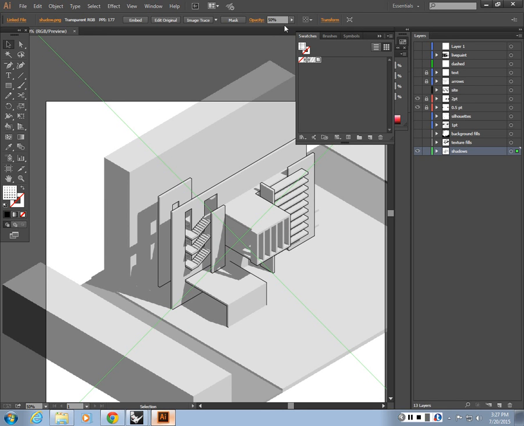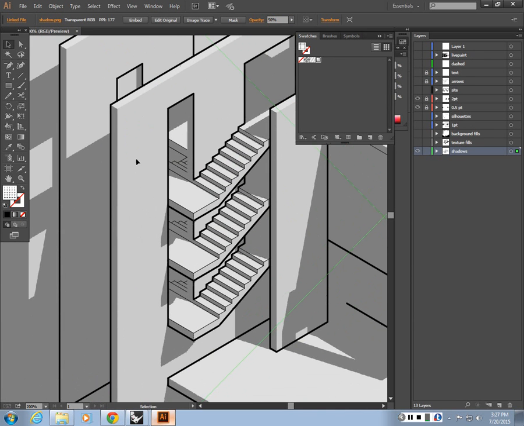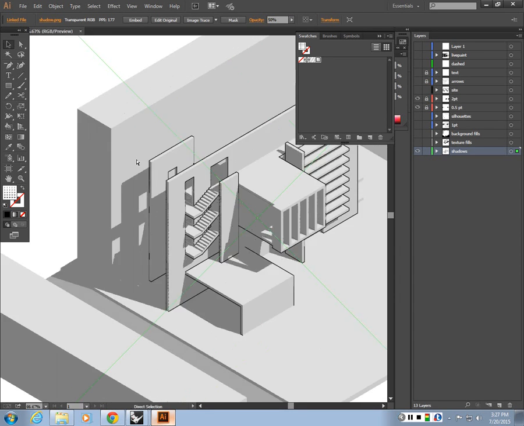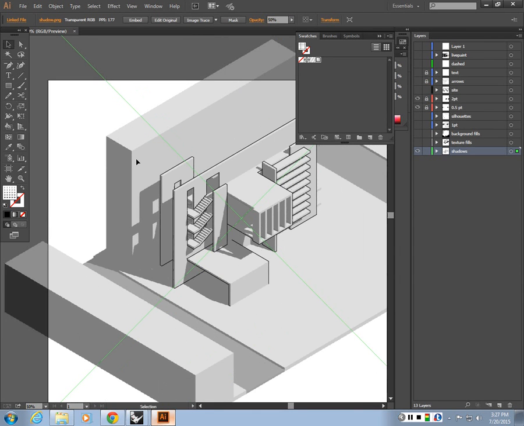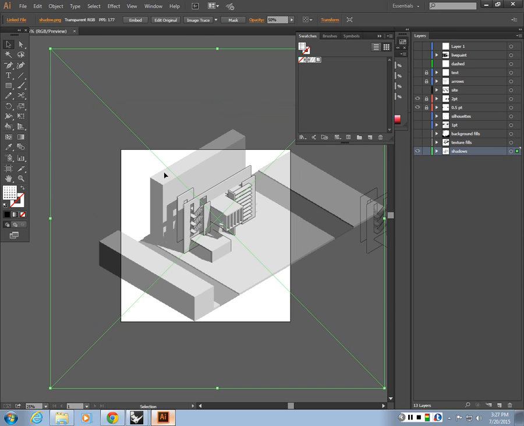So. Whole square of gray. Did you save it as a PNG file format? Then did you choose transparent background when you rendered? Okay.